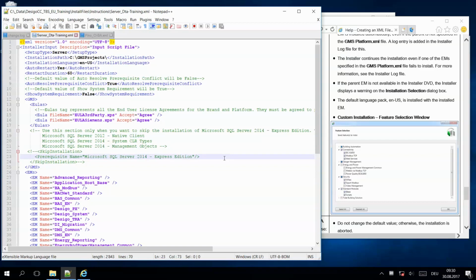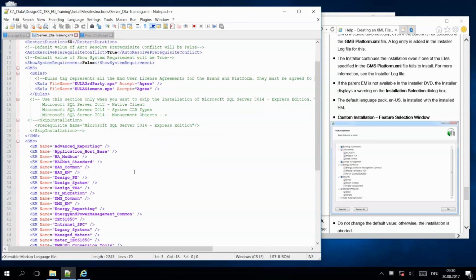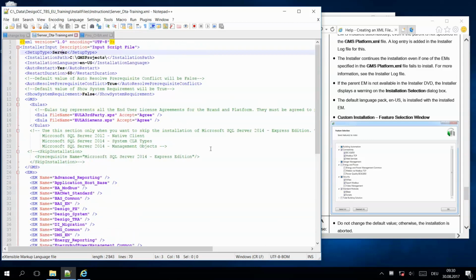You probably have a lot of projects where you're going to use Microsoft SQL Server 2014 locally installed on the server. I think it's really helpful to increase performance and have fewer mistakes. Great. So I would like to show you now the next feature.